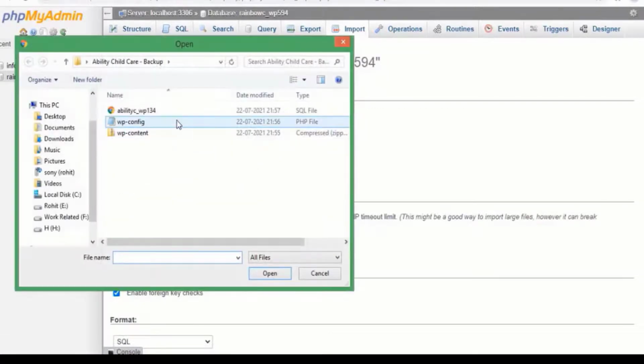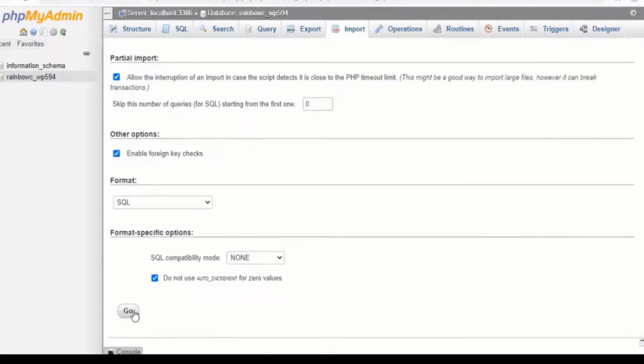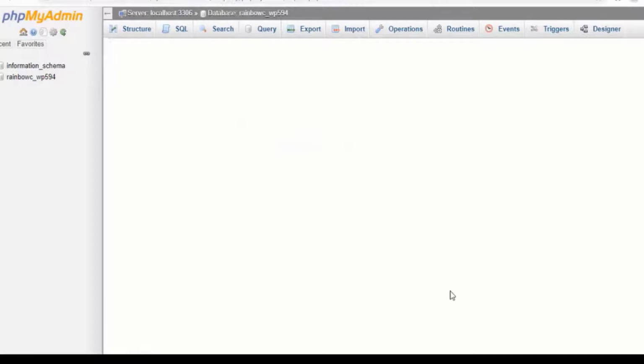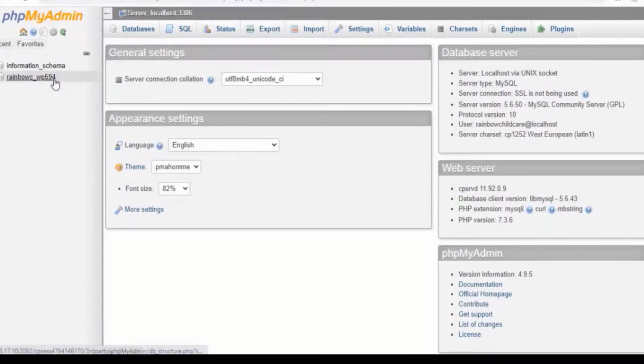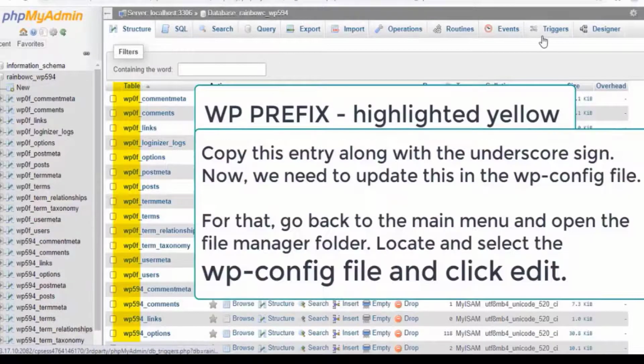With our main files already uploaded, the last thing to do is to link the database with the content files. This can be done by updating the wp database prefix in the wp-config file. The wp prefix is the database prefix of your website. It acts as a storage of your data under their associated names. As you can see in the video, we have highlighted this in yellow for easy reference and convenience.